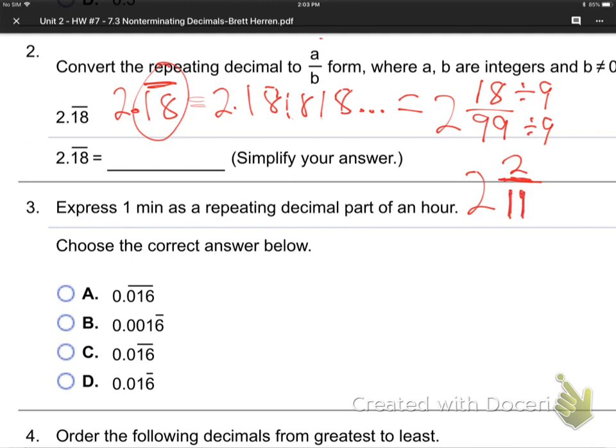Somebody have their calculator? What is 2 divided by 11? I got my old crazy cell phone here. It's like 10 years old. They gave me for free when I signed up for the cheap deal at T-Mobile. So you guys probably beat me to it, right?